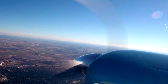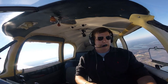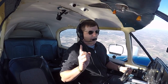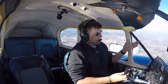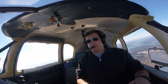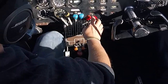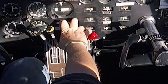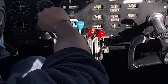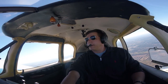First things first, when you have an engine malfunction or any kind of malfunction for that matter: number one, fly the airplane. So I'm banking into the operating engine, I'm maintaining directional control, I'm applying left rudder as required, props come in full forward. Now as I push these throttles full forward, that's when you're going to really notice asymmetrical thrust if you're not applying the correct amount of rudder pressure.